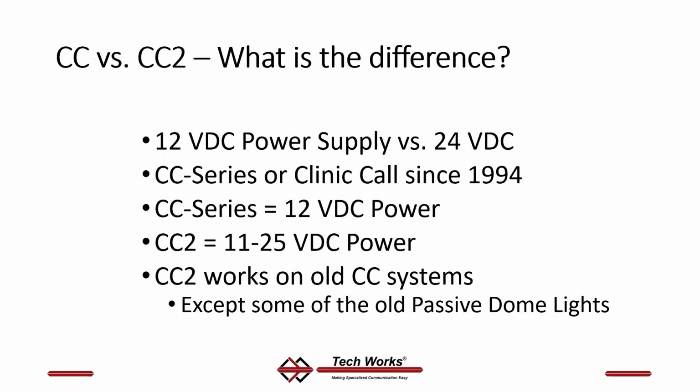Let's real quickly talk about CC versus CC2. For those of you that have known our product since 1994, the product has changed over the years. The big change came just a few years ago when we went from CC to CC2. What's the difference? 12-volt DC power versus 24. CC2 is 24, but it will run on 11 to 25 volt DC. CC, the original product, was only 12 volts DC. So what that means to you is CC2 will work on an old CC system, but not vice versa.